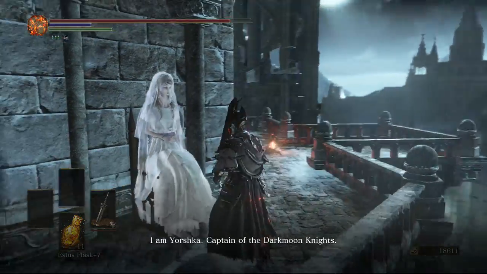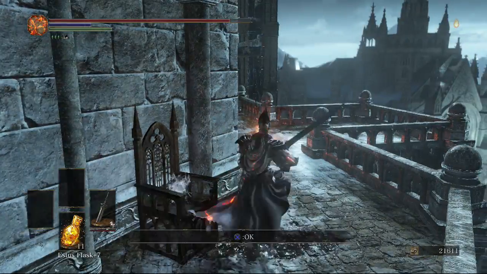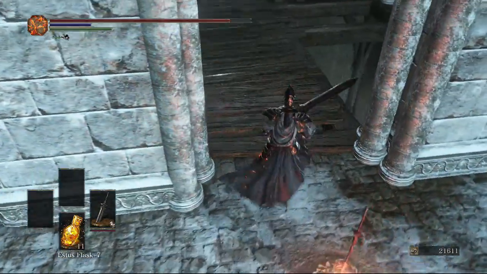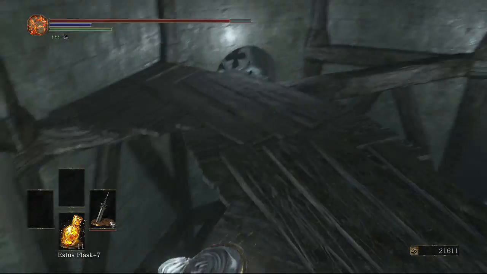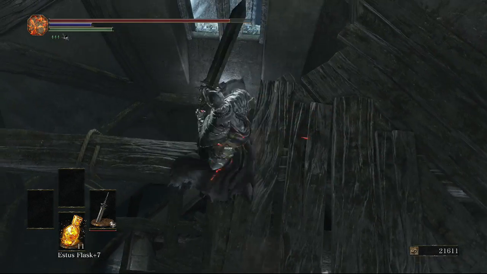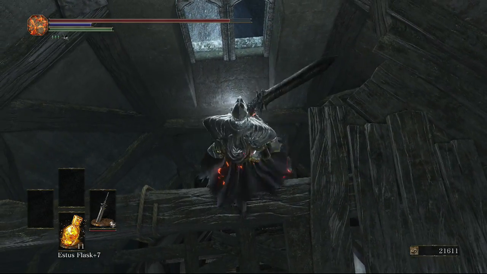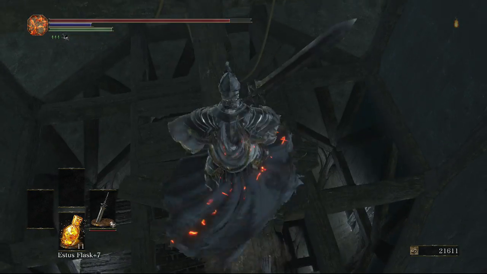And we're going to find this NPC. So this NPC, if we haven't done her side quest and don't have the gesture, you won't be able to do anything. But you can kill her, and she will give you the Covenant item for the Darkmoon Blades. Sorry, I couldn't get the name. So yeah, if you haven't done her quests, kill her and you'll be able to get into the Covenant anyway.